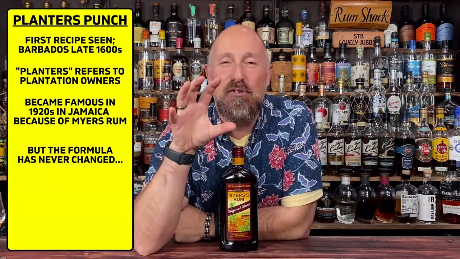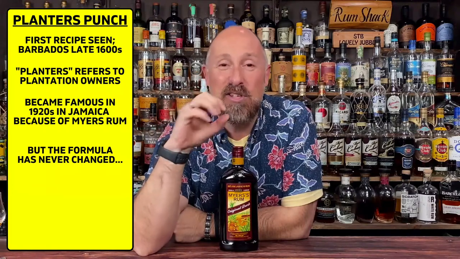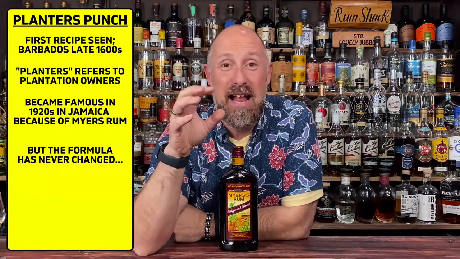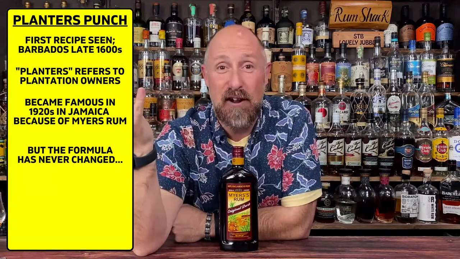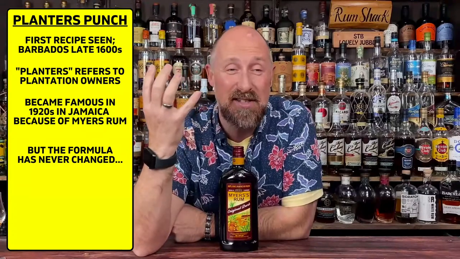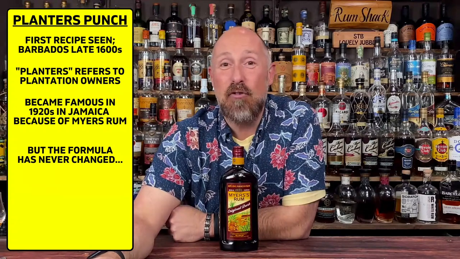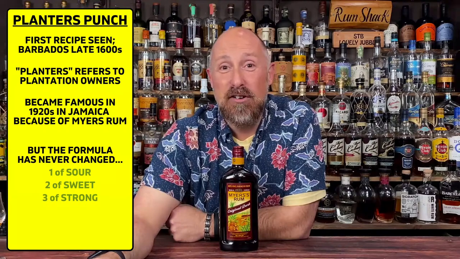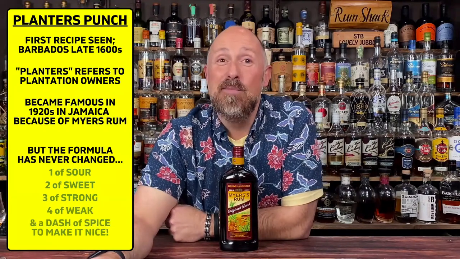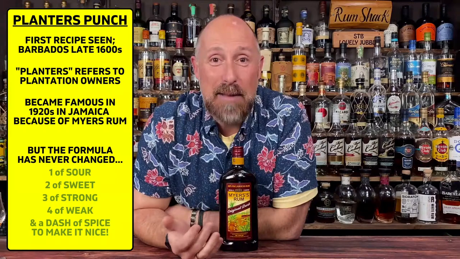But the whole point is there's a formula. I've put a poll out on my community feed, I've done stuff in Discord, and I've seen quite a few recipes, but none of them have stuck to the formula. And the formula is a very, very famous one. We traditionally refer to it as the Rum Punch formula, but it's essentially the same thing. The formula has been around since the age of time, and this is where the little rhyme comes in. It is 1 of sour, 2 of sweet, 3 of strong, 4 of weak, and then over time we added a dash of spice to make it nice. And that is essentially how the Planter's Punch came about.